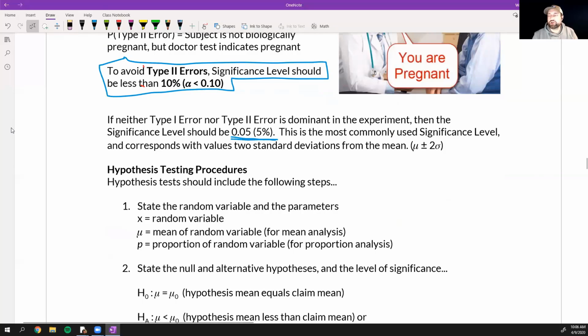And it should also be noted that 5% closely corresponds to 2 standard deviations from the mean. So plus or minus 2 standard deviations from the mean, and we've seen that before. Okay, so let's get into some math. This is all great that we're explaining this. And by the way, this is the toughest part probably of this whole section, is this introduction to hypothesis testing. Once we get into the math, I think you'll see this is going to go pretty quick.